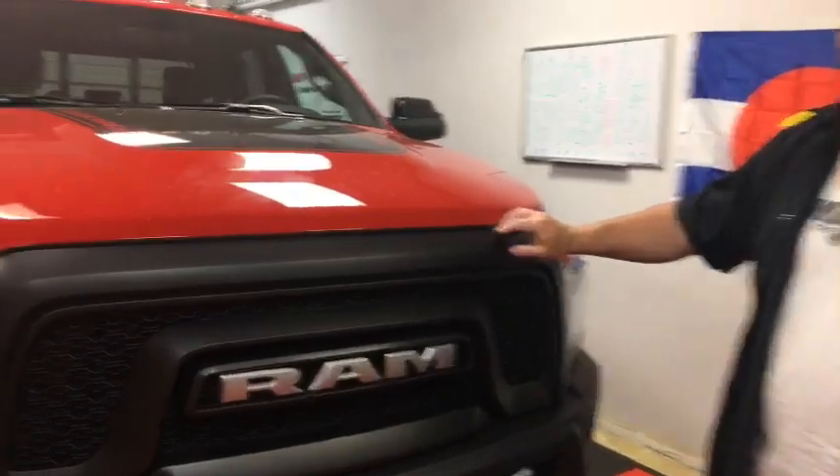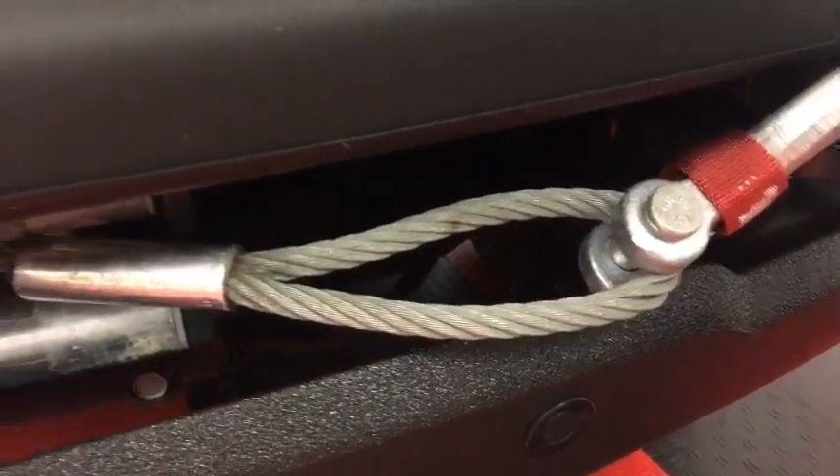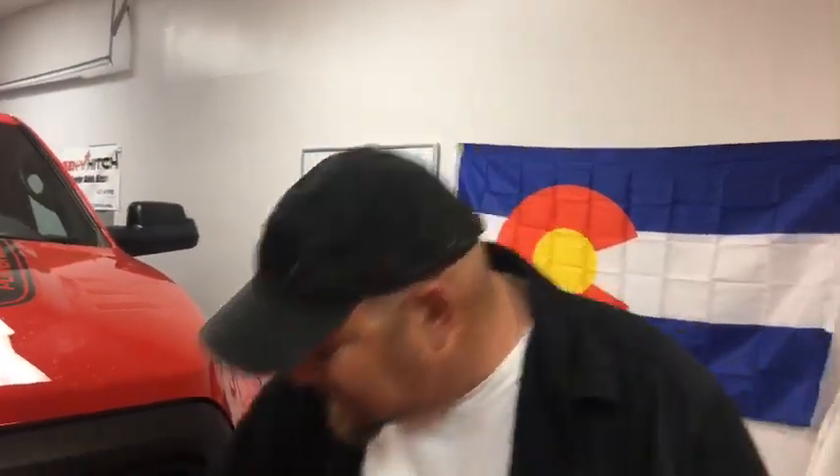One of my problems with it — look at this. You've got a metal cable on a $63,000 truck. It is, of course, the only vehicle in North America that comes with a winch. But it would be nice if they put a synthetic cable on it. This is actually a special cable — normally these run about 120 feet, but this one's 90 feet because of weight savings on the winch.